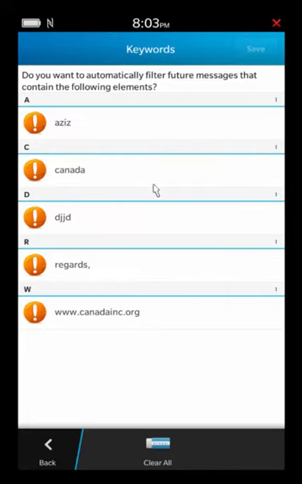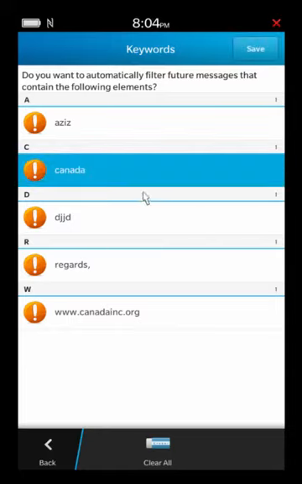Now, here's what's interesting. When you block a message, you'll actually get some of these keywords. The app is going to go into it and start parsing some of these keywords that are found in the message. This is especially for spammers who want to sell you the same product, but keep changing their email address over and over, so you can't block it. So this keywords facility allows the app to detect certain keywords that are matched in the email, and be able to filter using those instead. So even if the person changes their email address over and over, the fact that the keyword is going to be matched with the subject line of the message, it'll still be able to delete the message.